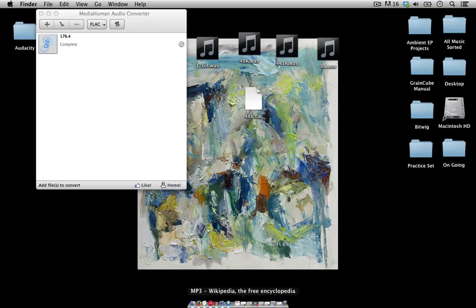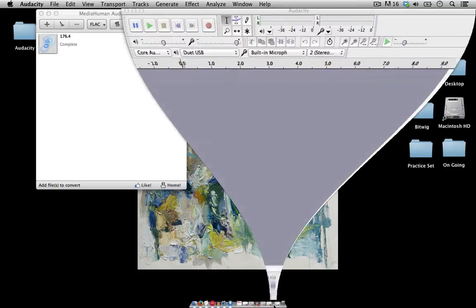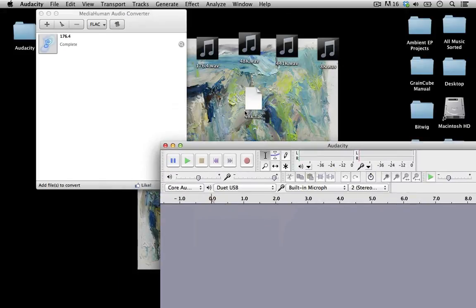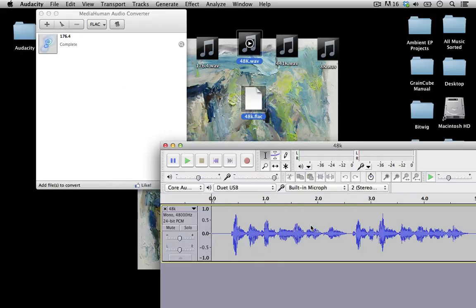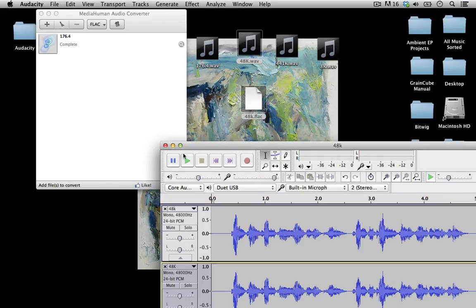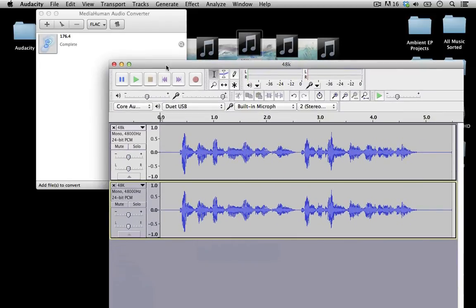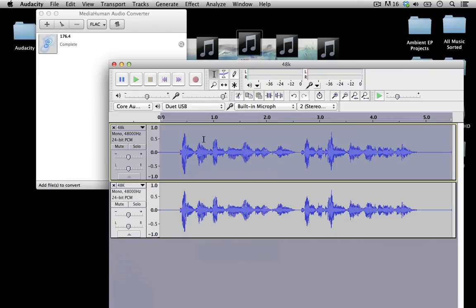And what I want to show you guys is in Audacity what these two are going to look like side by side. So let's see, do I have my blank one? Here it is. Let's pull these two guys in. Nowadays, most media players have the ability to play back a variety of different file types. All right, so what we have here is our WAV file here, followed by our FLAC file.